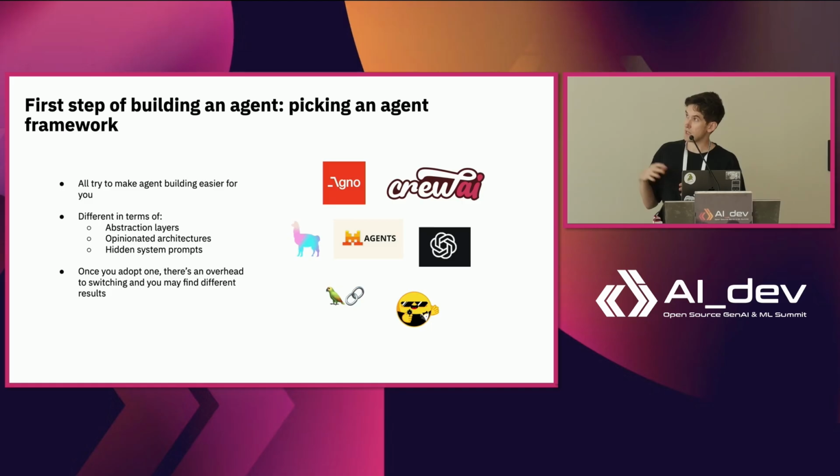Even if you build an agent with one framework using the same instructions, same tools, and then try and build another agent with a different framework and use the exact same instructions and tools, you might actually find you get quite different results. And there's also a little bit of overhead. If you get started and you've built your entire ecosystem with something like LangChain, it then becomes a bit of a pain if you want to switch to using a different framework.